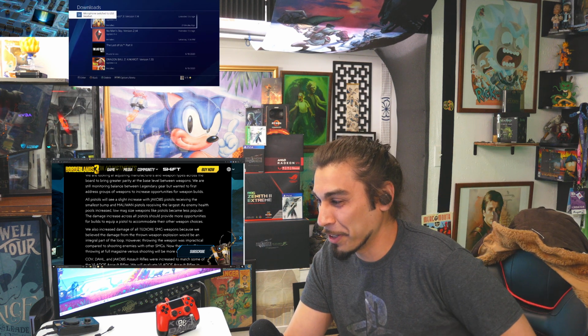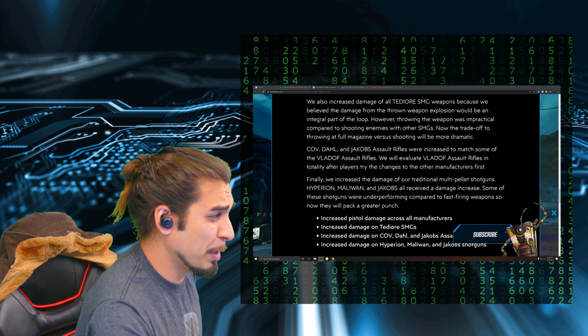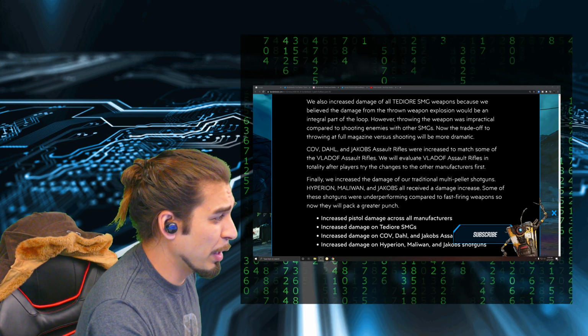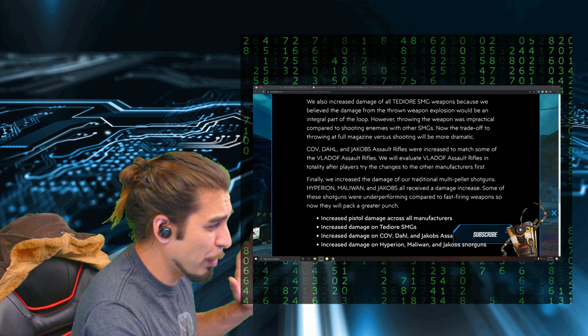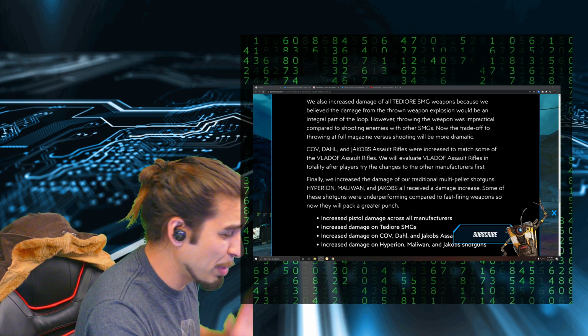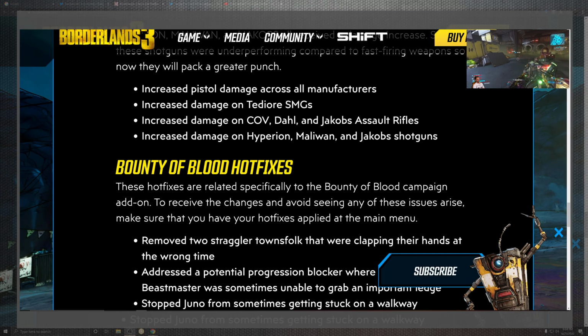You can see at this point in time that they have a few situations as far as what they increase in the SMGs on top of the portions of the Jacobs and the assault rifles, and the increases as far as the multiple shotguns. But let's look at the finite details a little bit closer. You can see that they bring it home with the increased pistol damage across all manufacturers, the increased damage inside the SMG, the Cov, the Dahl, the Jacobs assault rifle, the Hyperion, the Mal, and the Jacobs shotgun.